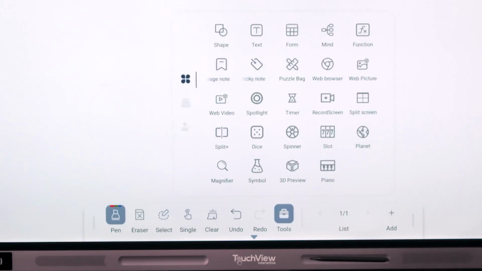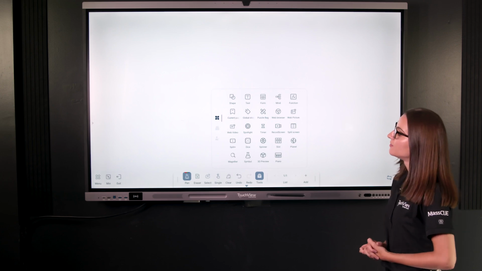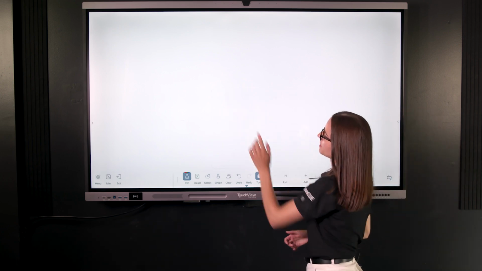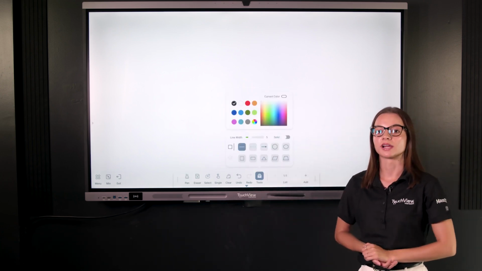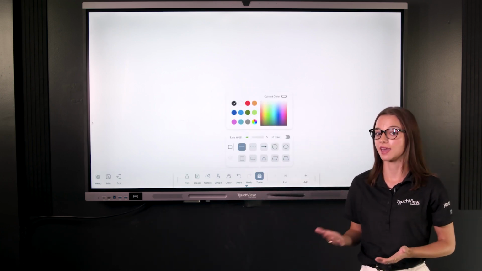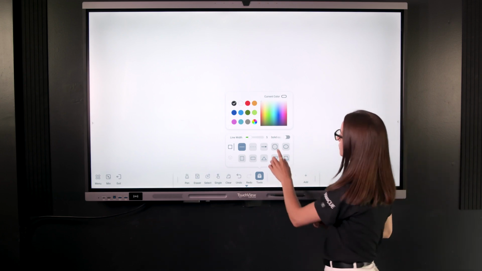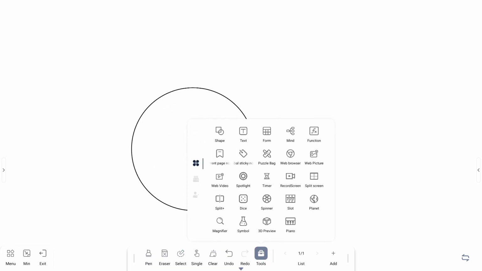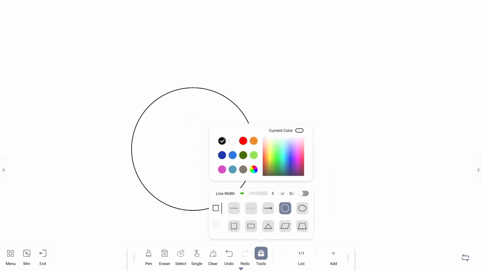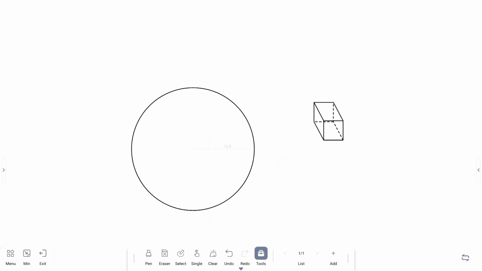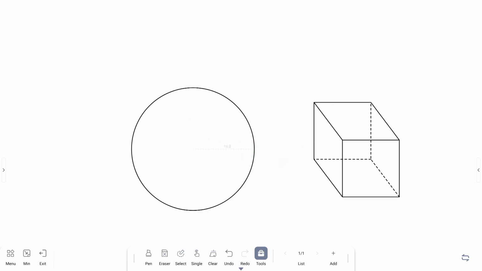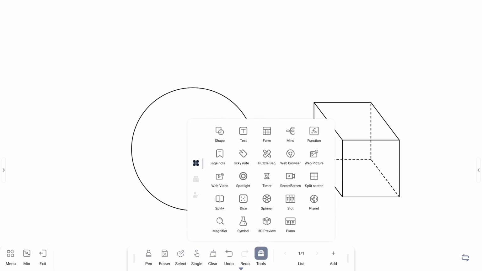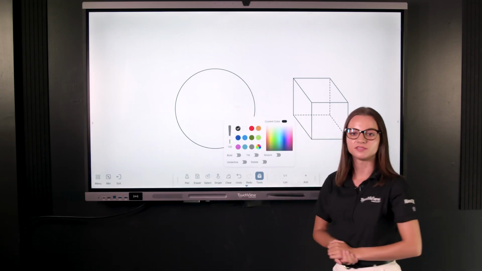Going into the tool bag, these tools are great for any environment to utilize. At the very top, we have our shapes. This panel can recognize 2-dimensional shapes and 3-dimensional. Going back into the tool bag, we also have the text feature.